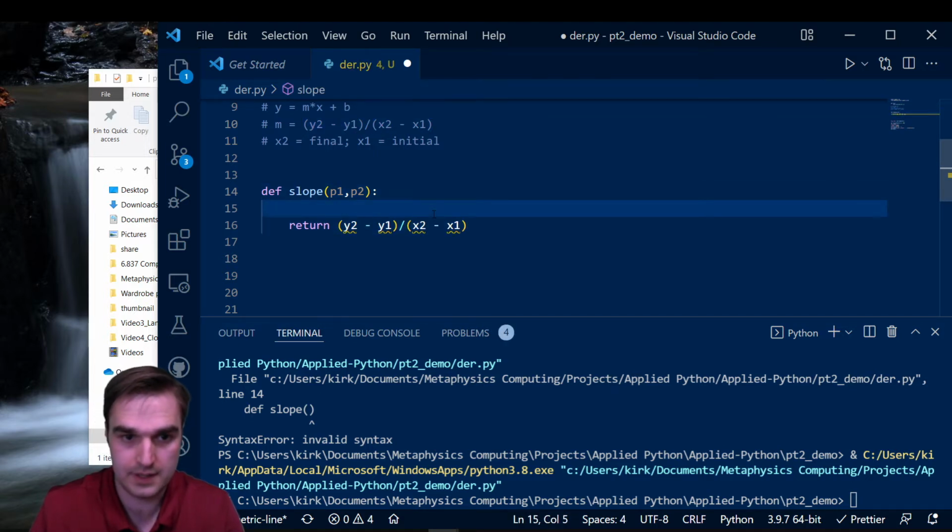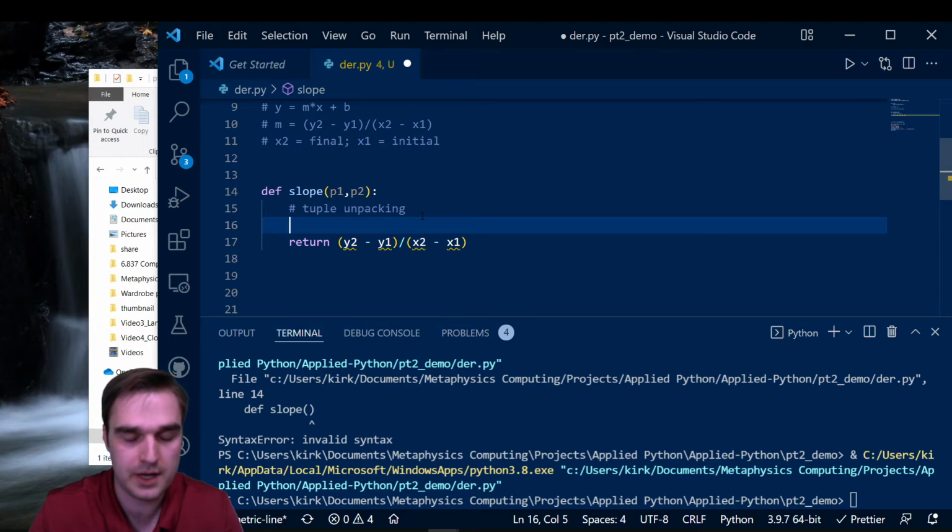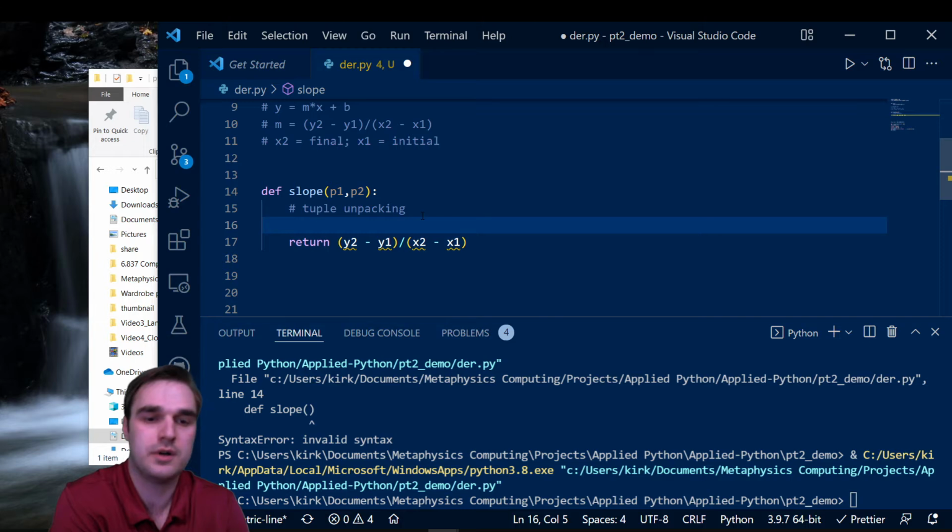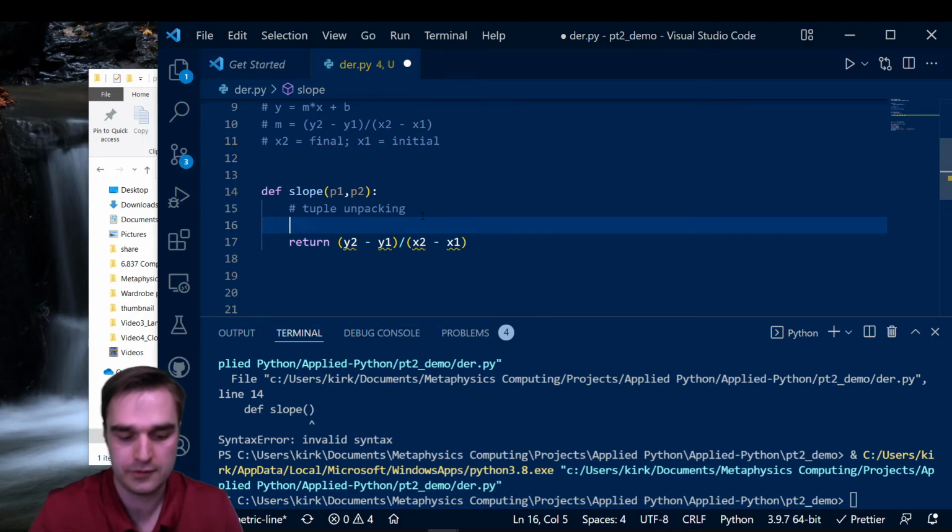Okay, and I'm going to show you a little bit of an advanced Python technique, but it is very helpful to know about. It's called tuple unpacking. I'm going to put a comment here so you can look it up if you are interested to read more. Tuple unpacking. And what's going on here is we need to unpack our coordinates from the points. So we're going to have an x1 and a y1, and it's coming out of P1.